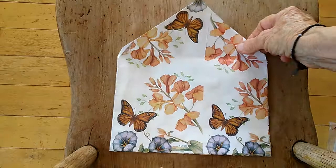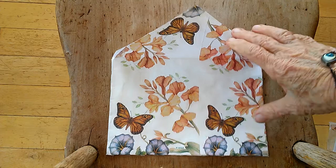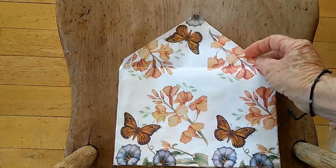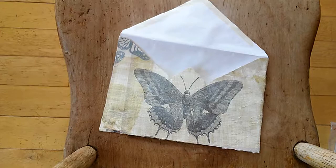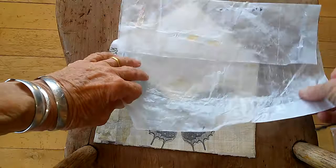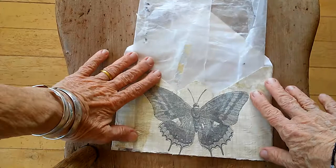You will do that on top of your wax paper or parchment paper, whatever you like to work on. You're not going to use newsprint for that because what you want to do is be able to pull your envelope away from where the napkin will get glued down to the non-stick surface. Okay, then after you've done that, you go through and you stick waxed paper inside the envelopes in order to do this side.